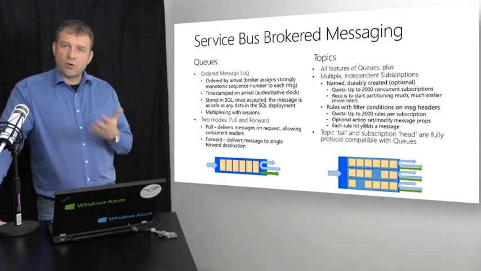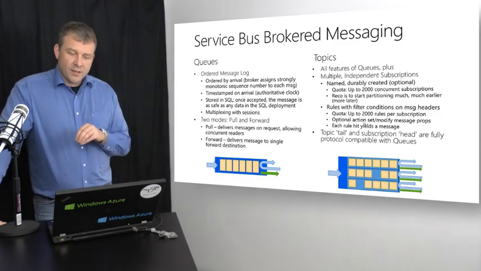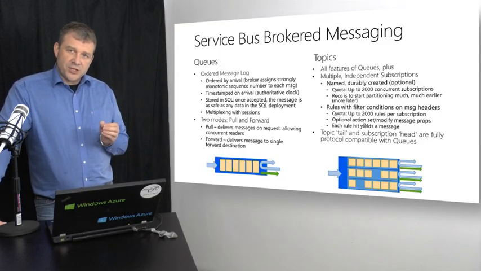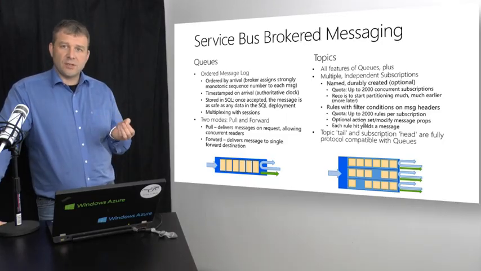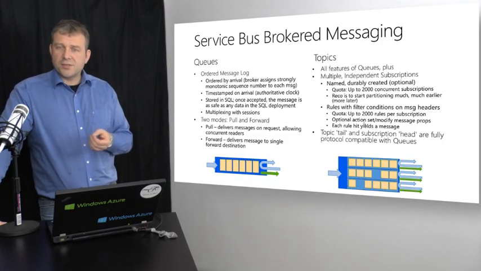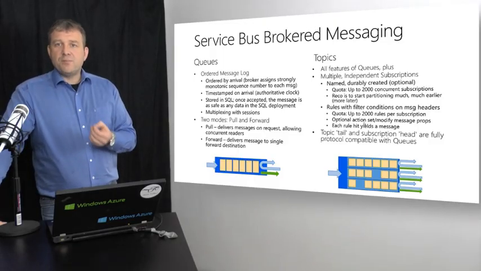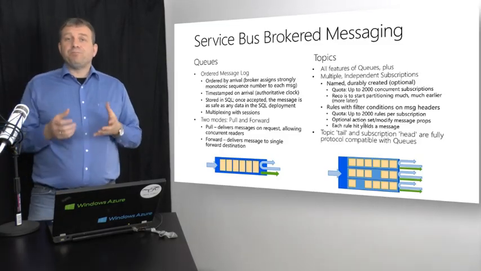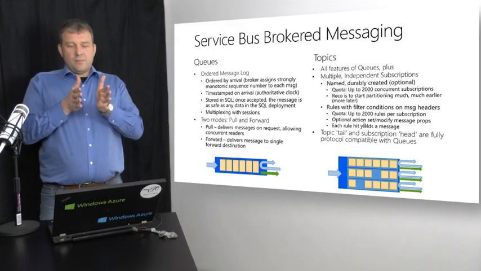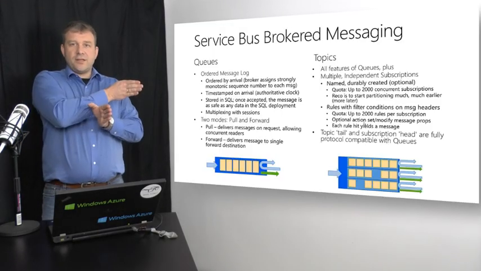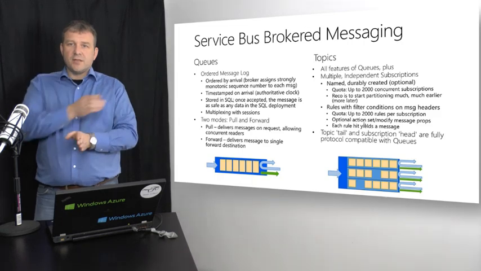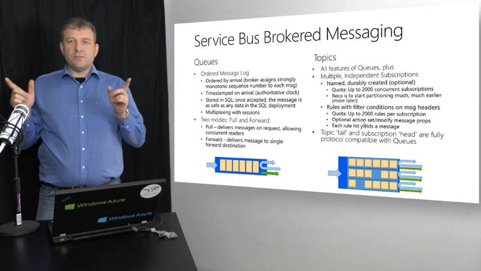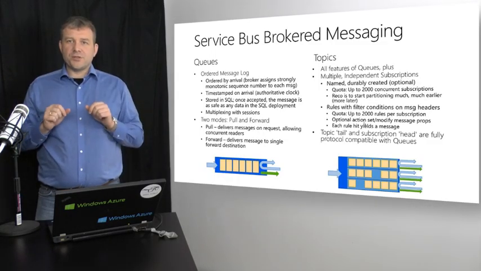The subscriptions, they're durable objects if you don't set that expiration time, and you can have up to 2,000 of them. The recommendation that we have is that you start partitioning your audience much earlier than 2,000. Each subscription has impact on the flow rate that you can get through the topic. And what that means is that if you have a queue, and the queue has a throughput of 2,000 messages per second, you can get a message in and you can get a message out, and the flow rate is going to be the same as the throughput, which is 2,000 messages per second.